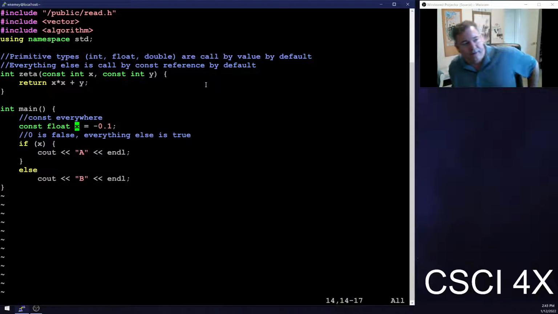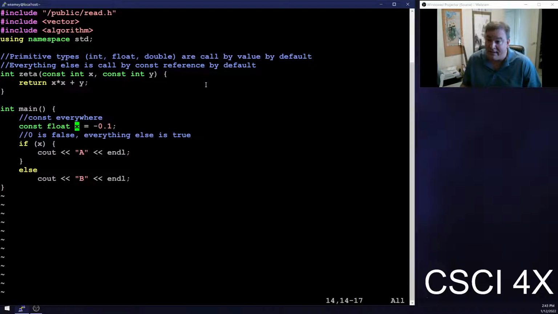And the reason why we do that is twofold. First of all, if you do change it by accident, which happens sometimes, not in simple cases like this, but maybe you pass it to a function and that function changes it, and you weren't aware of that, it'll find it. It'll actually flag it as an error. Hey, you told me this thing should never change, and it's changing. You're like, oh my goodness, you're right. Yeah, I didn't know that function changed the variable. No, thank you. So that's one.